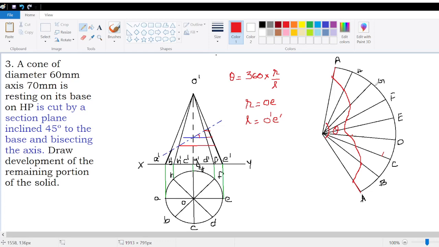As usual, you have to mark the diameter and the height. For the diameter, you can put an arrow like this, and if you are writing the radius, you put R, or if it is the diameter, you put the value, and the height also you can show here. So this completes the development.